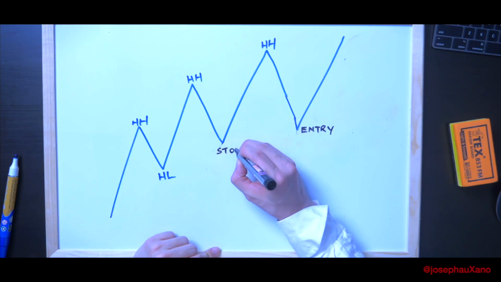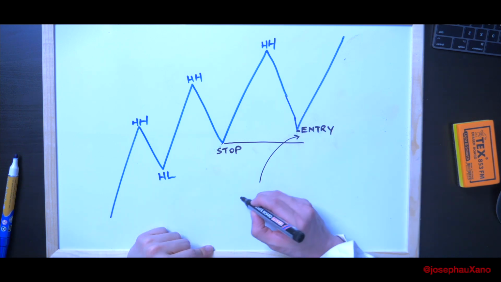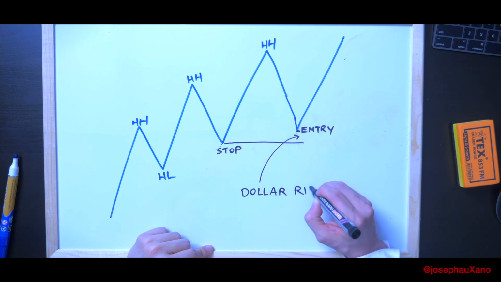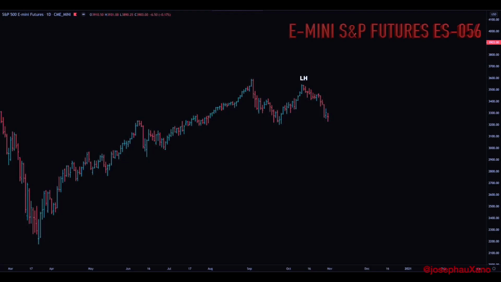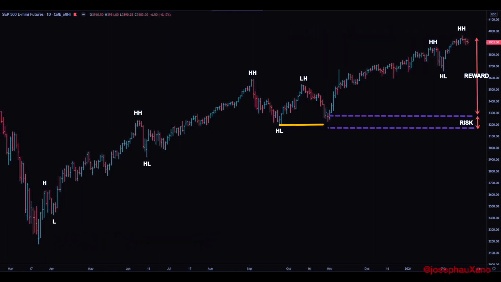Importantly, you can also hide your stop below structure lows, since the only way you will be stopped out is if the validity of the current uptrend is put into question. Not only is this a strategic method for stop placement, it can reduce your dollar risk on a trade when done correctly. So going back to the previous example on the E-mini S&P futures, if you believe that the existing uptrend will remain intact, you can enter a trade on the long side near recent lows with a tight stop below structure lows, giving you a great risk-reward ratio on the trade.